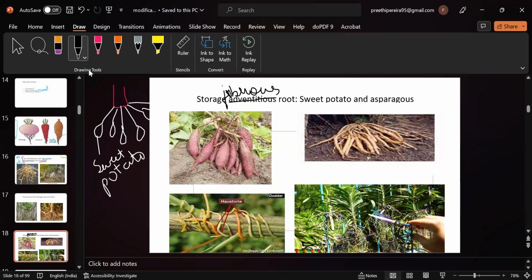Yeah. Write down. Just write the example. Need not draw. ऐसे वाले एक structure draw कर लो समझ में आने के लिए. Because fibrous roots are giving rise to the storage organ.